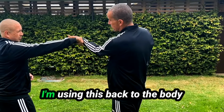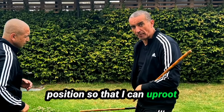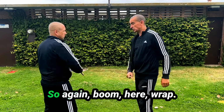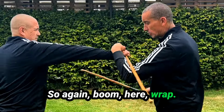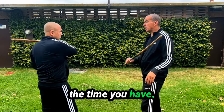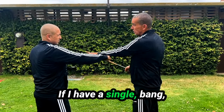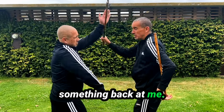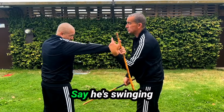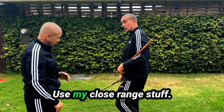Strike there. I'm using this back to the body position so that I can uproot his balance and I have that power base in my control. So again, boom, here. Wrap. I can also add the check if I need to, just depending on the time you have. Very good. Boom. Check. If I have enough time, bang, maybe he's swinging something back at me, I can still use my stuff right here. One more. Boom. Here. Say he's swinging something at me. I could pick it up. Boom. Boom. Use my close range stuff.